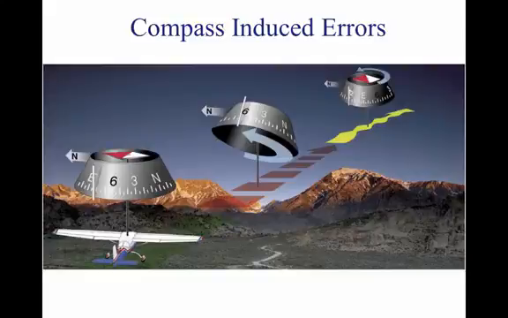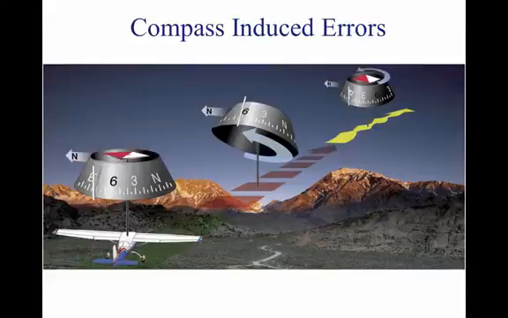When flying on a heading of west, the same things happen. Inertia from acceleration causes the weight to lag and the card rotates toward north. When the aircraft decelerates on a heading of west, inertia causes the weight to move ahead and the card rotates towards south. A mnemonic or memory jogger for the effective acceleration error is the word ANDS, acceleration north, deceleration south. Acceleration causes an indication toward north. Deceleration causes an indication toward south.